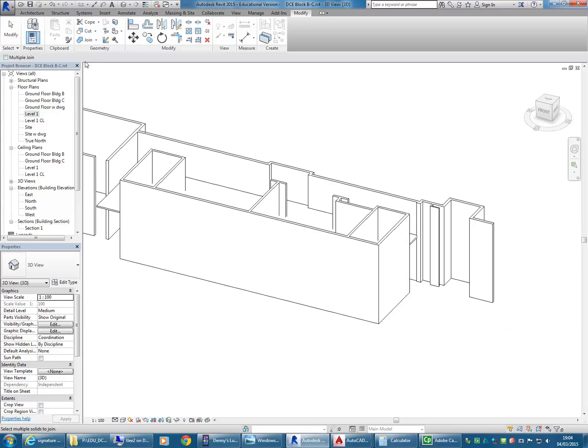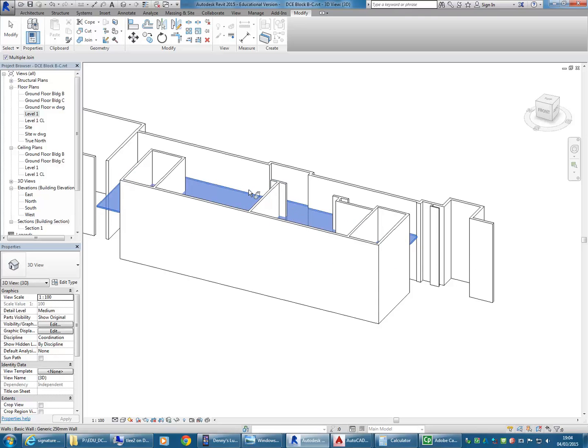So if you've never had a go at that, the trick there is to tick multiple join. And with multiple join, it's not a multiple join everything to everything. You still need to choose a single object that everything else is going to join to. So my single object is the floor that I want the walls to join to. Choose that first.